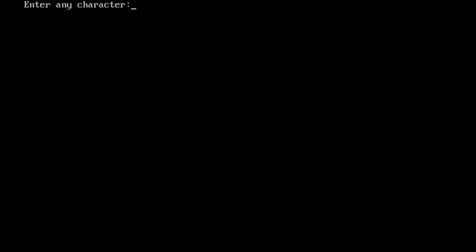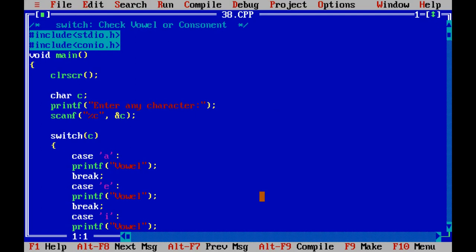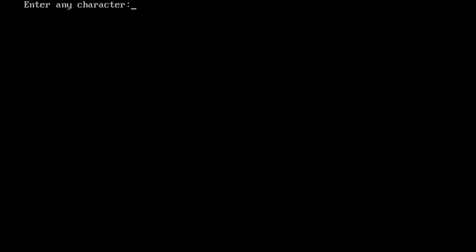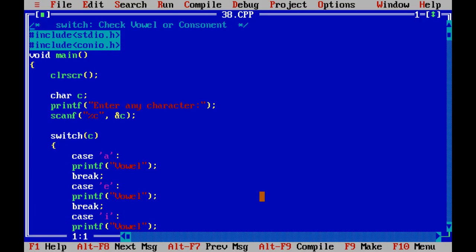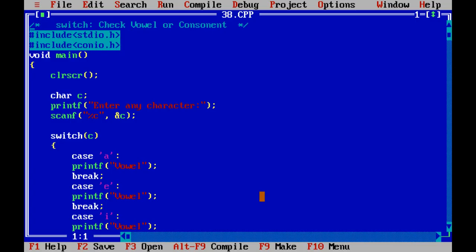Suppose I press capital A, it is a vowel. If I give capital U, it is a vowel. If I give W, it is a consonant. So for both uppercase and lowercase, it provides the correct output.